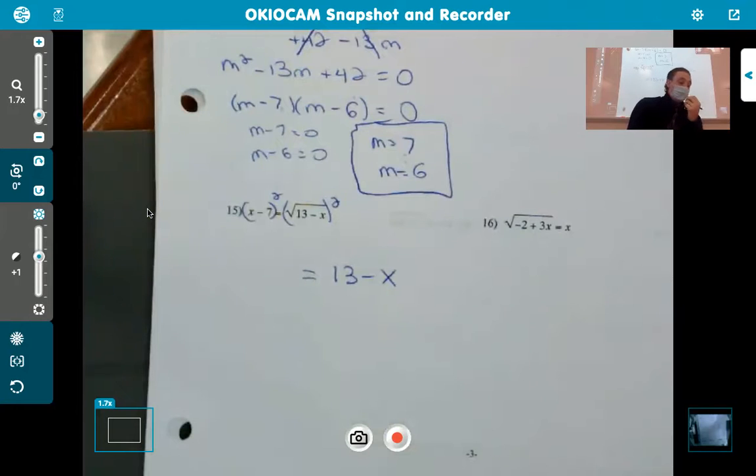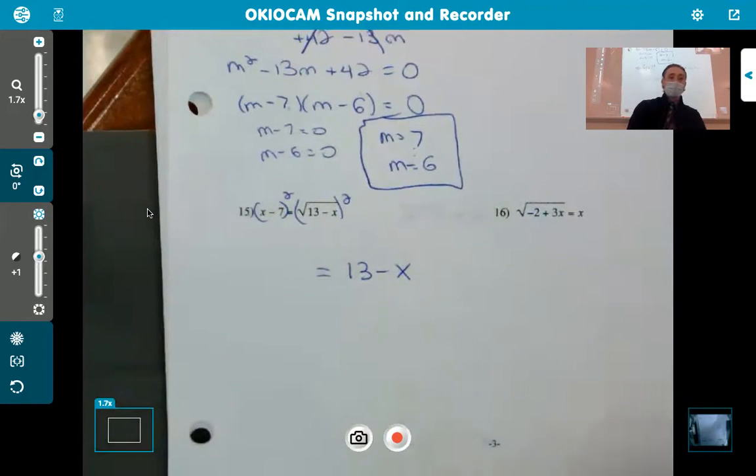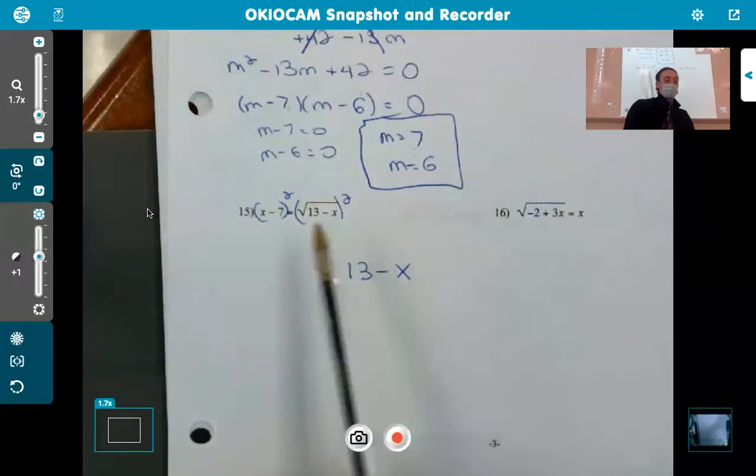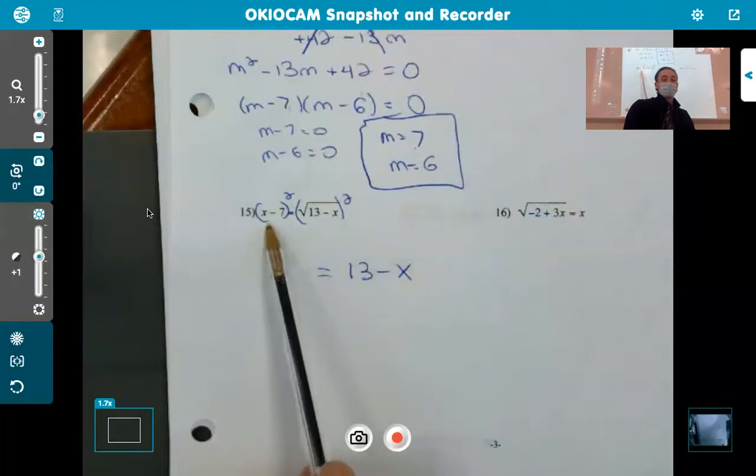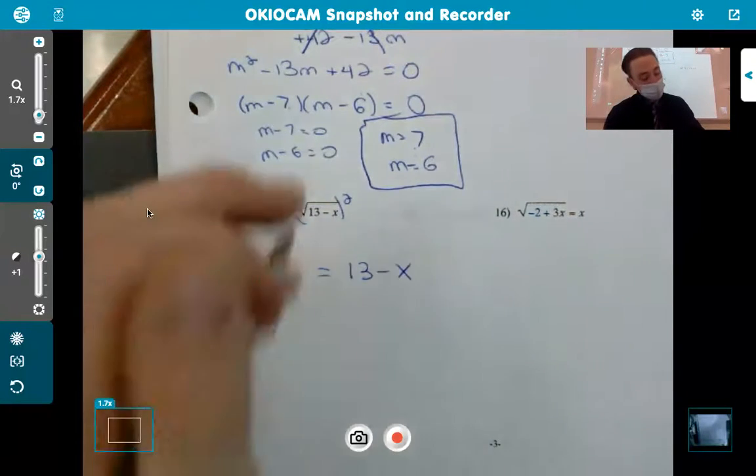Now, one thing, just for the sake of time and giving you a bit of a shortcut here. I talked about this in class a few times, but I want us to really understand this point and emphasize it so you don't have to worry about foiling and things like that. The easiest way to do something like this where you're squaring a binomial, square the first term. So what's x times x? X squared.